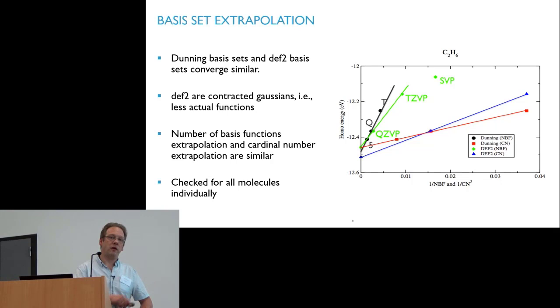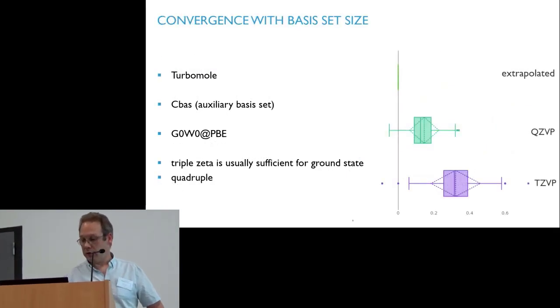Now let's have a look. If I do this basis set extrapolation, I actually looked at it for all the 100 molecules, and this is basically what you see when we compare the quadruple-zeta result and the triple-zeta results to the extrapolated value. So that's a number to take home as well: even in quadruple-zeta, GW HOMO levels may be off on average by 0.1 electron volts, but they could be as bad as 0.4 electron volts under-converged. So that's something to be very careful about.